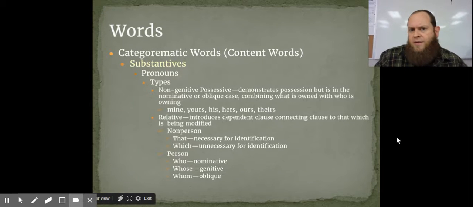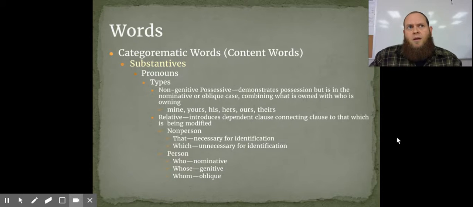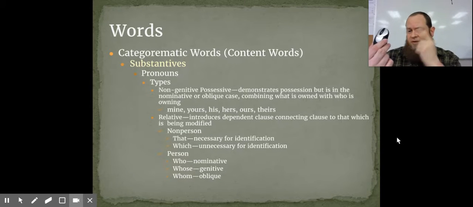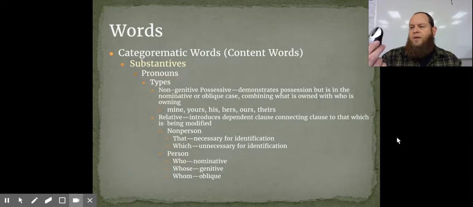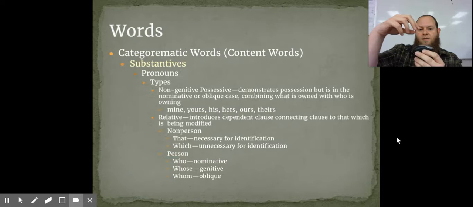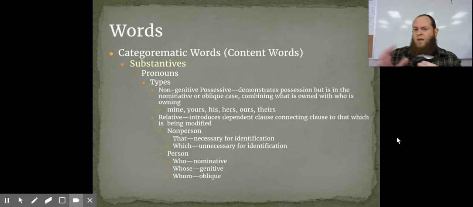Now, this is fun. Non-genitive possessive pronouns. I would think of it like this. I say my mouse. This is my mouse, right? You have your mouse, I have my mouse. I could also say that this is my mouse, you have yours, and I have mine. What I'm doing with these non-genitive possessive pronouns is I'm kind of taking the my, the possessive pronoun, and the mouse, which is what is being possessed, okay, squishing them together. So my mouse becomes mine.